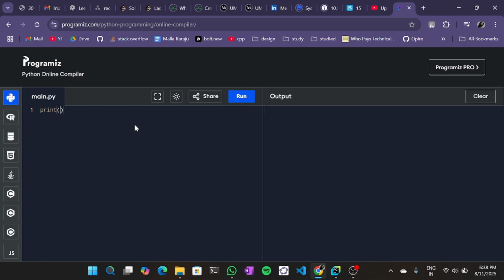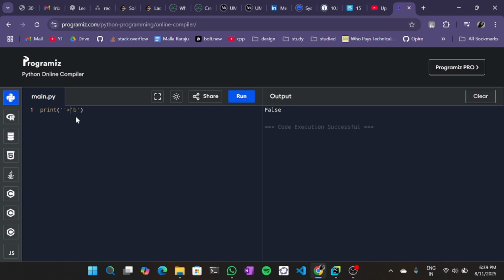Print a greater than b, and a less than b. And what if the empty string is greater than b?